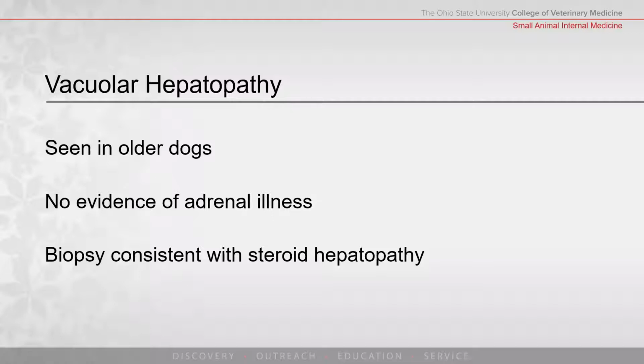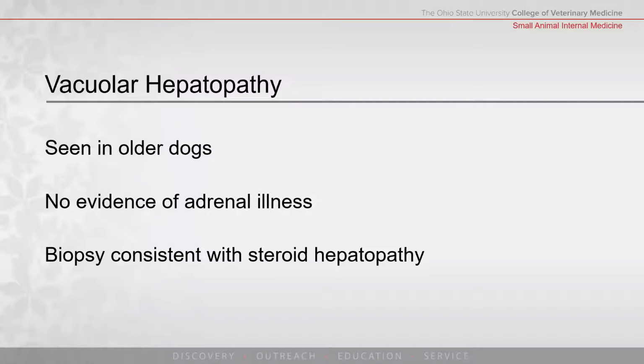You can certainly go ahead and test for these, but if the Cushing's test is negative, you need to believe it and think, okay, especially if they don't have a lot of the other clinical signs we see with Cushing's disease. And currently, there's no evidence that these patients will go on to develop Cushing's disease. So that's another important thing to remember, that if your tests are negative and the animal doesn't completely fit the picture of Cushing's disease, but the alk phos is high, you can't just believe the numbers. You have to believe what the animal is telling you.